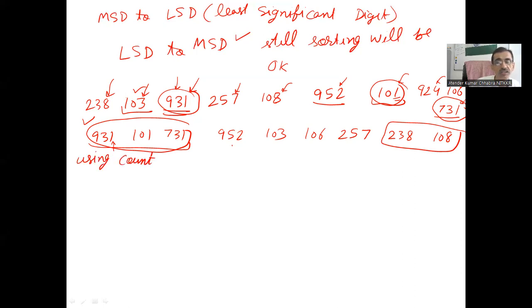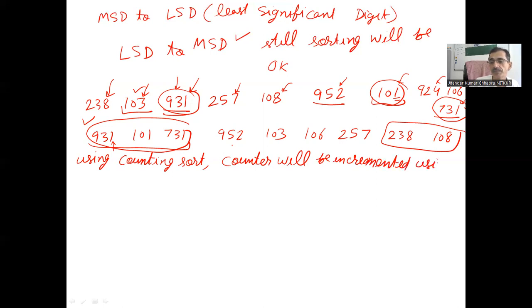In counting sort, the decision where the counter will be incremented will be based on LSD. The counter will be incremented based on LSD only, but the total value will be copied as if it was a full record. So my K is safely 9, 0 to 9 values are there. All LSDs are in this range, so K is 9, and so counting sort is applicable.